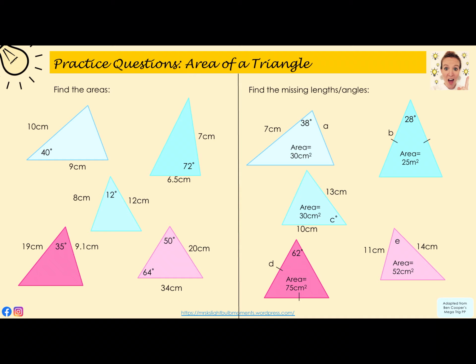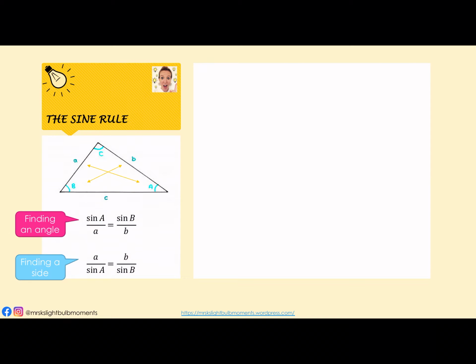Especially questions like B and D, maybe, where we've got those little lines in there. A little hint. Okay. Pause it now if you want to have a go, because answers are coming up. All right, answers are on the screen. Pause and mark if you need to. Well done. Okay, that's our first rule done.